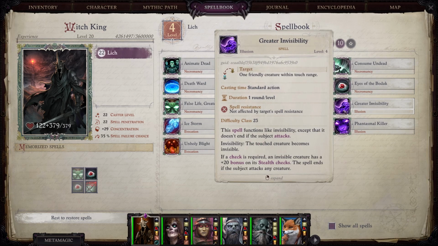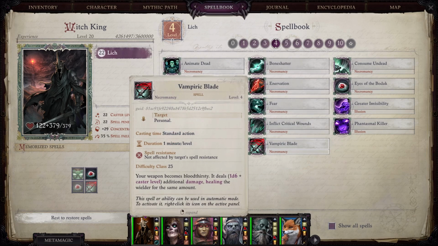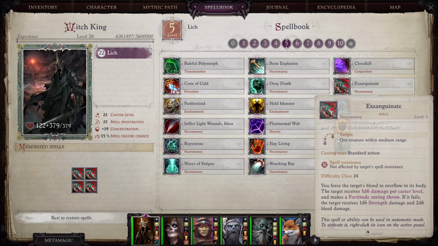Greater Invisibility can be nice to put on your horse, again, if you want to make it harder for people to hit it, to give it more concealment. And you've got Vampiric Blade. It's going to allow you to deal 1d6 additional damage plus caster level, healing the wielder for the same amount, and it's 1 minute per level, so you can keep this on. Definitely nice. At level 5, honestly, I don't feel like there's anything here that's really all that useful.